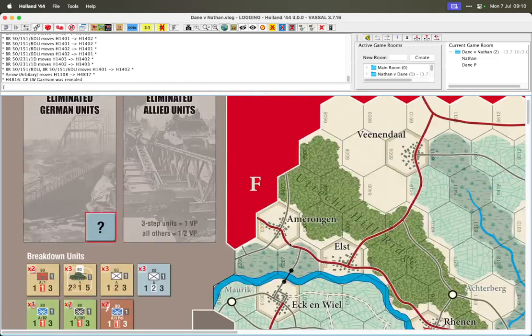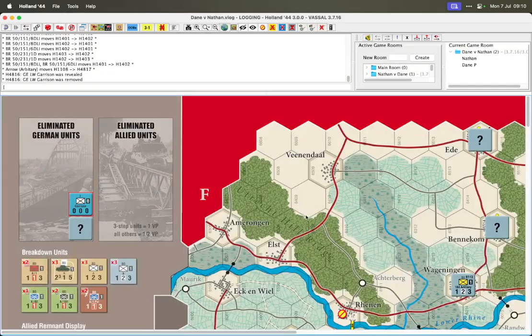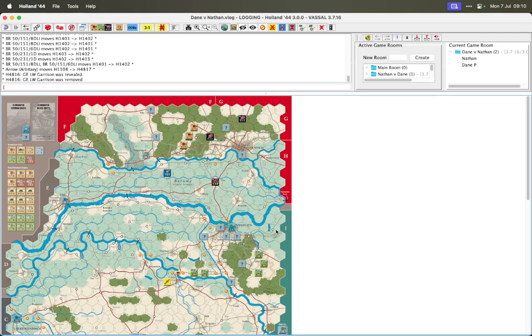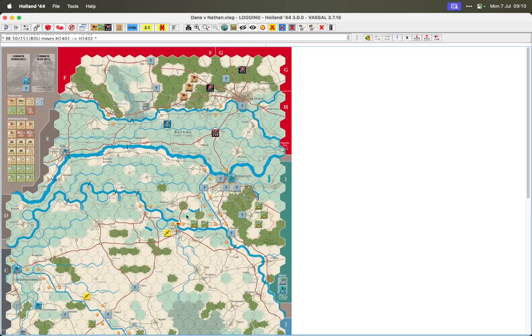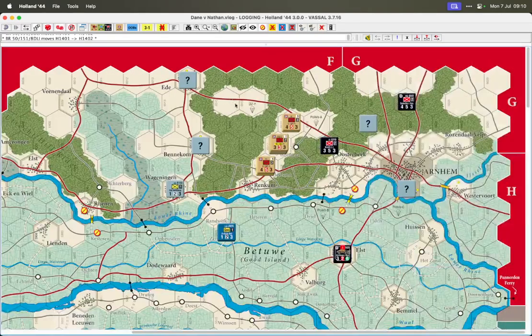All right, so I just did a reveal on it, and since you rolled 0-0, he gets removed. You right click remove, he automatically goes up into that box over there. We're done. Okay. So now you can go ahead and start moving. Essential first turn movement. Let's start at Arnhem. Essential first turn movement is to follow this road with one of those 453s and get to this X. This is the Frost Battalion, Colonel Frost.